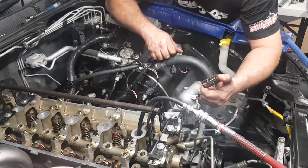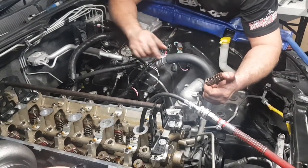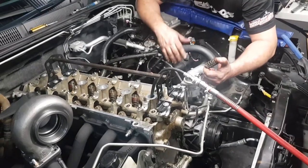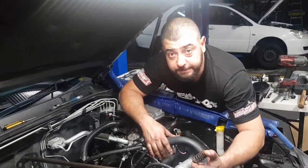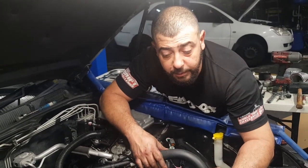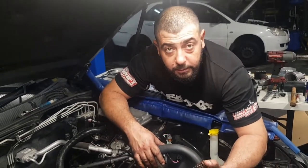So you can do them on the car, but as you can see with our tool here. Yep. There's all different tools you can use. I like this one, so this is what I'm using. Fair enough, and you do that one by one? Yes. One cylinder at a time. One cylinder at a time. Thank you.